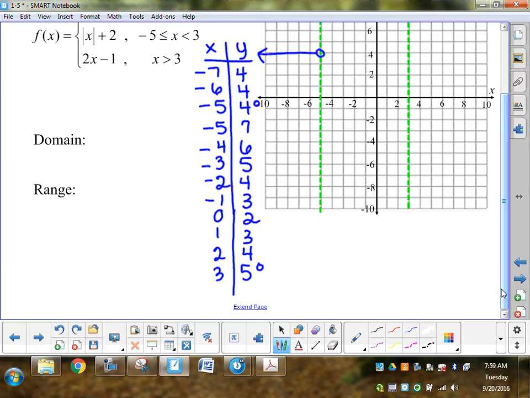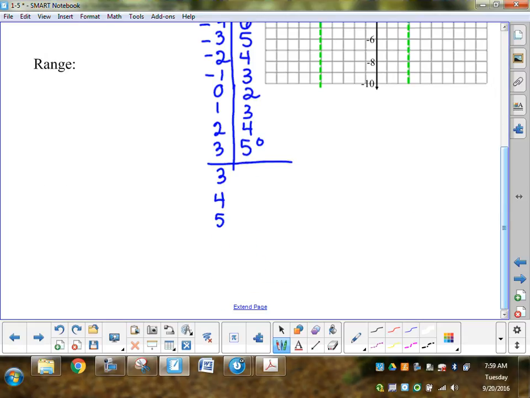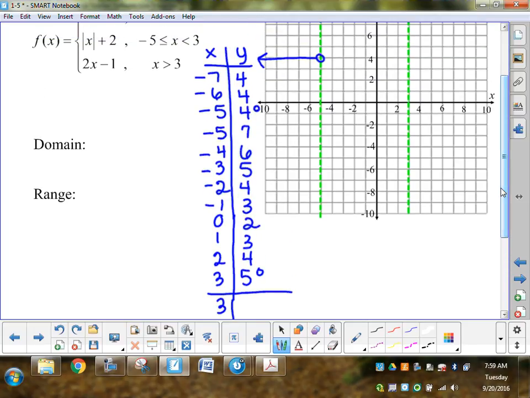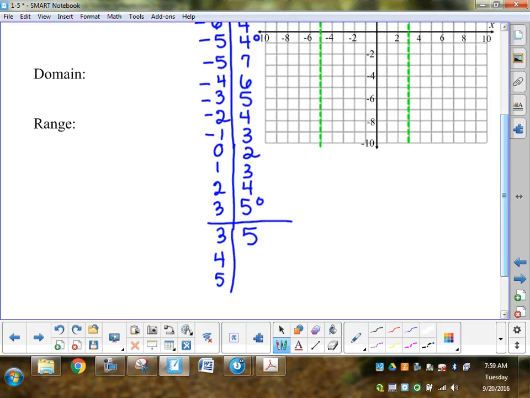Now I'm going to transition over to the third piece, and I'm going to do a 3, and we'll list out a 4 and a 5. Looking at that, when I plug a 3 into the third piece, Tyler, what do you get as an output? When I plug in a 4, Jonathan, what do you get as an output? And when I plug in a 5, Chloe, what do you get? So now, looking at this, when I plug a 3 into the bottom or last piece, Johannes, is that going to have an open circle or a closed one?